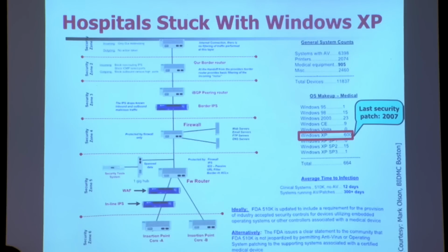And I looked at him. I like to add up numbers and sanity check things. And I said, well, you've got Service Pack 1, 2, 3 of Windows XP, 0, 15 plus 1. That equals 16. That doesn't equal 600. Your addition's wrong. And he looked at me and he said, no, Kevin, that's 600 Service Pack 0 machines in the hospital. So these are medical devices where they've been unable to get the manufacturer to provide patches to update it to the modern software, which means it's that old software vulnerable to all the old malware that's been hitting Windows XP for 15 years.